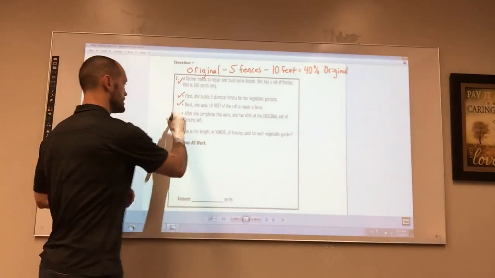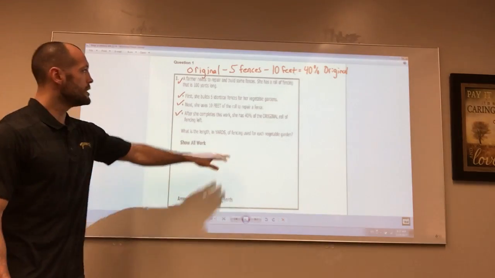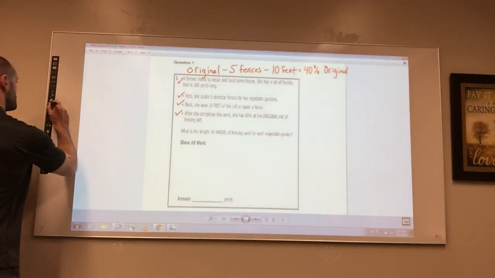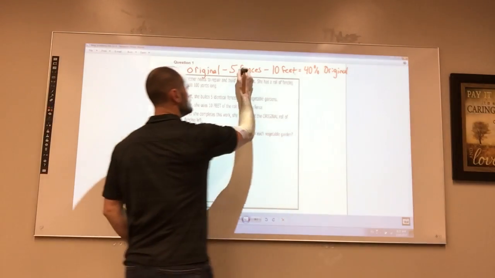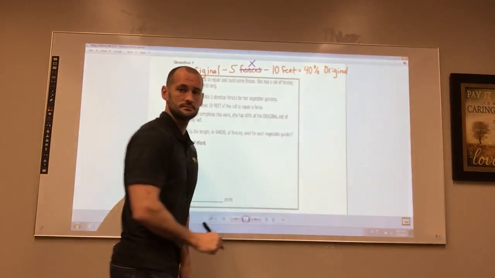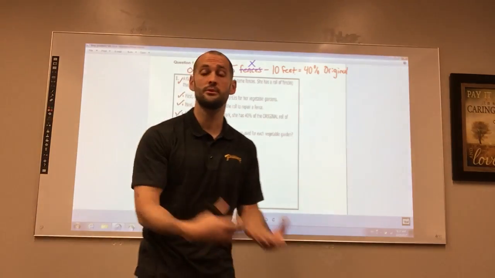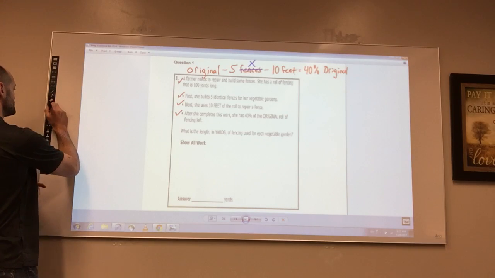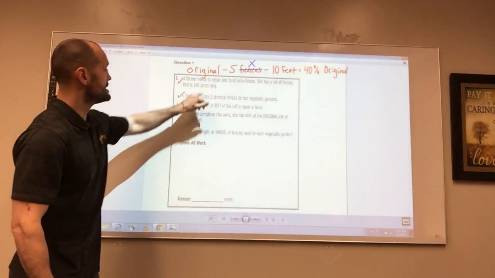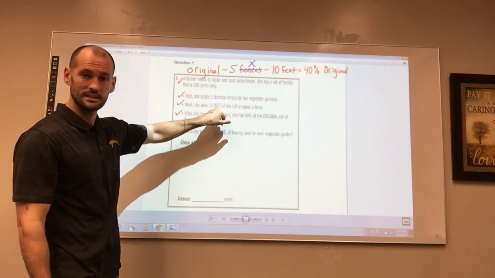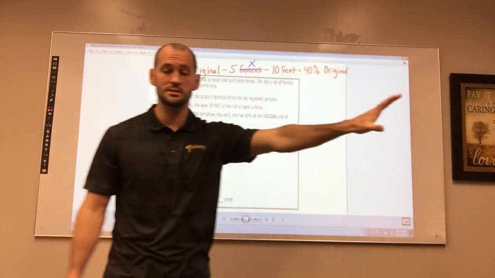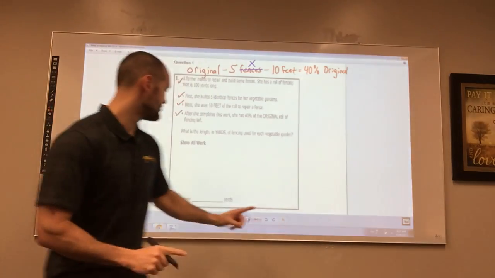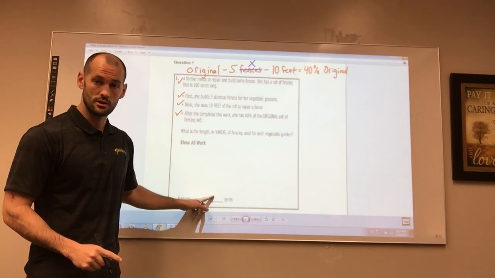Let's start talking strategy. We want to know the fencing and we don't know it, so chances are that is going to become my x. That's my variable. When we're trying to solve something we don't know, that is our variable. Now, here's our 2 options. They mention yards and they mention feet. You could use yards to solve or you could use feet to solve. It doesn't matter. The important thing is that at the very end, your final answer be in yards.